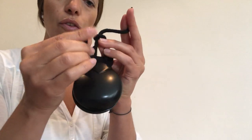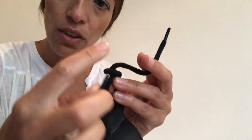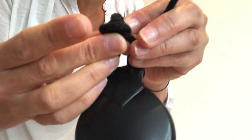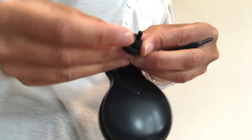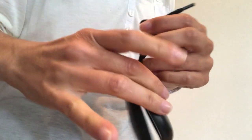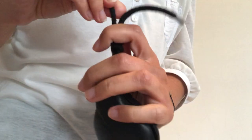yeah, and now from here, from the side of where I'm seeing you, I need to pass this from down to up, from down, all the loops, up, yeah, there, and up, and you pull, and you pull, until it looks like that, yeah, two knots.